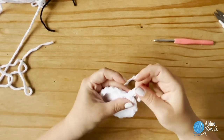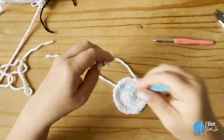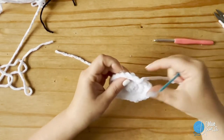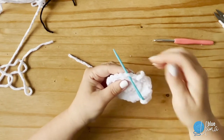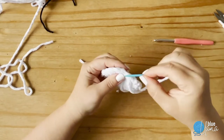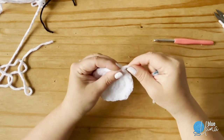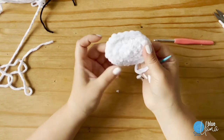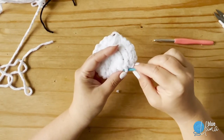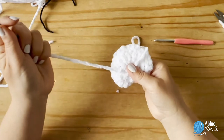cut the yarn, remove this element, tighten a little bit, and I still like to go there. And I like to go at the back of the skip one and at the back of the second one. You put it in, it's a smoother transition, as you can see. And go back to the first loop. You don't tighten very strongly. So now you're going to have a nice shape. And of course, hide it a little under the other places. Okay, that's how it can be done.